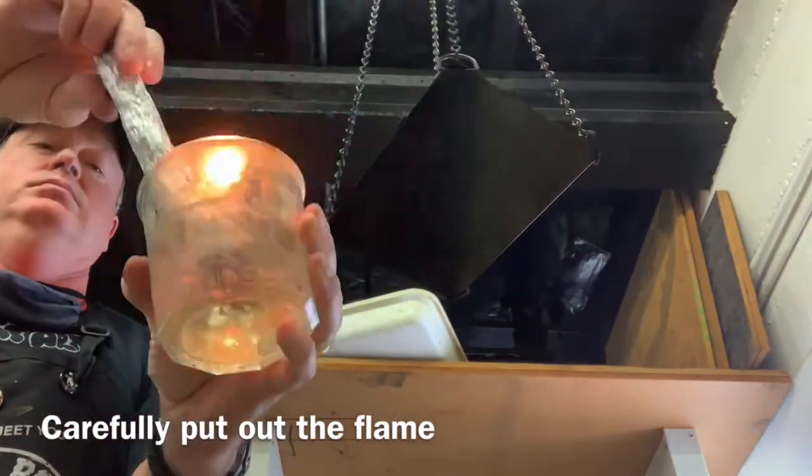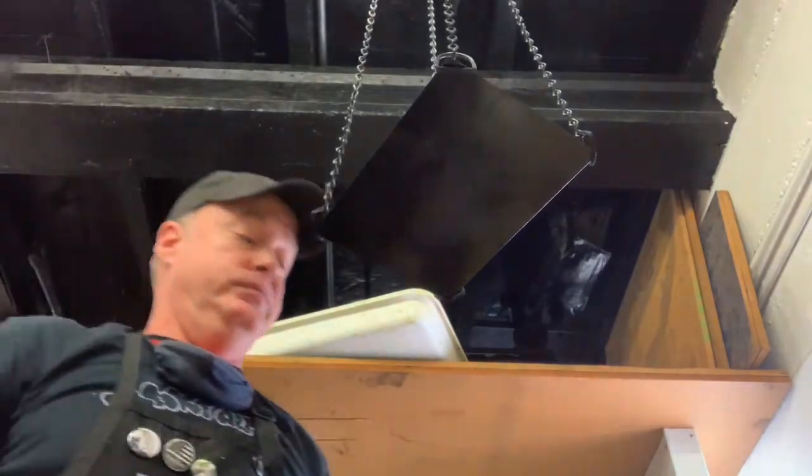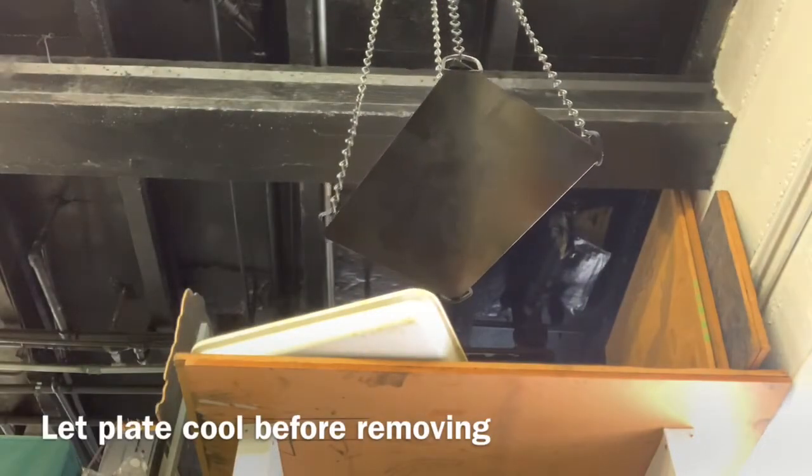So we're going to put out the candle now carefully. Any water, any source like that. And let it cool before you touch it.